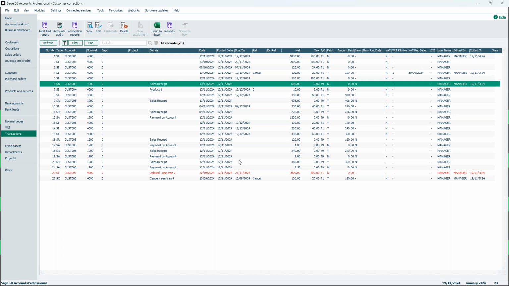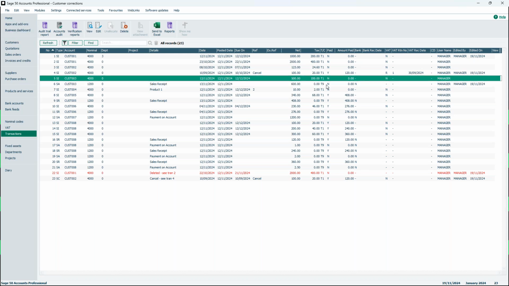There's a few things change. First of all, that sales receipt changes to an SA transaction, which is a payment on account. The details still say sales receipt, but their paid flag is now N. So it's saying no, it's not paid at the moment. So that means that I can then go back and reallocate that to a different transaction. Or if I've made a mistake, I could reallocate these back against one another if I needed to. But this invoice is now able to be allocated elsewhere. It might be a payment, it might be a credit note. So that is the unallocate feature.